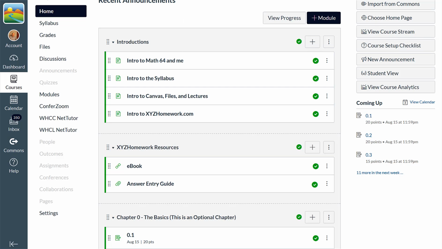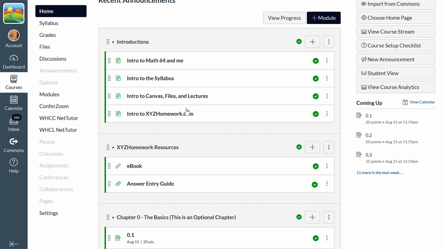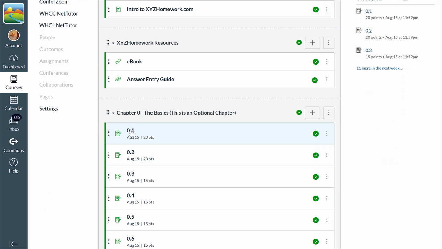So real quick here, if you go to xyzhomework.com and you start logging in and doing the work on the website itself, the problem is that the grades here will not go back into Canvas. That's the issue. So the integration is that when you click on any one of these, it's going to ask you for a username or passcode if you already have an XYZHomework account. If you don't, it's going to ask you to create one, and you do have 14 days as a free trial.